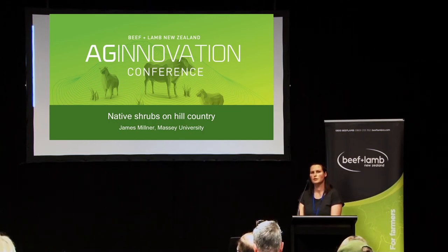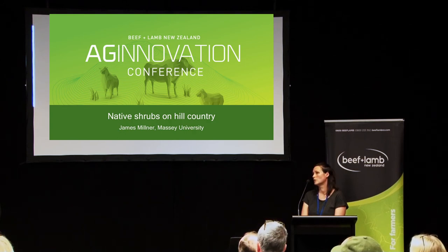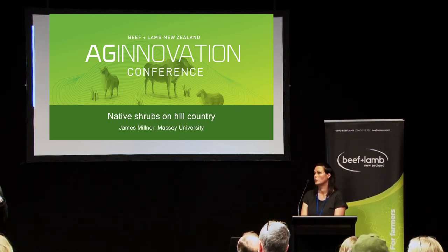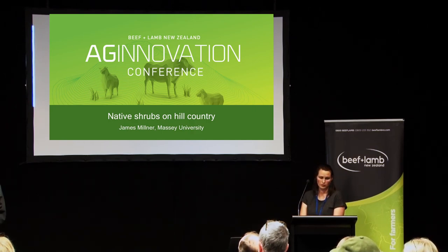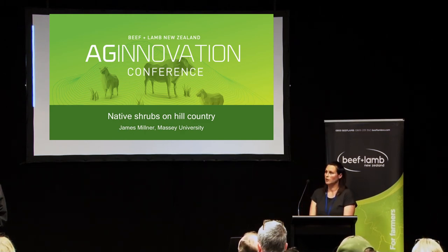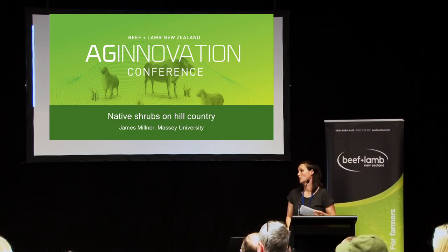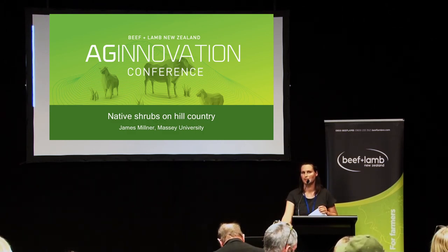Is there any testing being done on the emissions from stock on natives? Yeah, we sent leaf and stem samples up to a laboratory in Auckland, and they extracted rumen fluid from a cow, a nice friendly cow. So we did in vitro digestion and measured methane, and it was unremarkable. Those tests suggest that these shrubs are producing no more methane than, say, pasture. So we can answer that question, sort of, but we haven't measured in a live animal. But laboratory testing suggests it's okay.